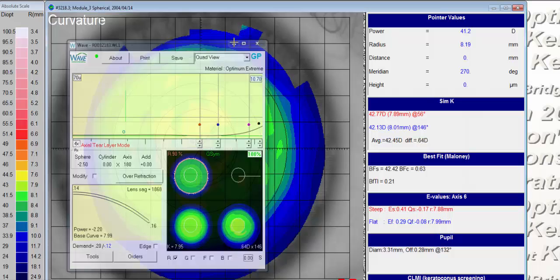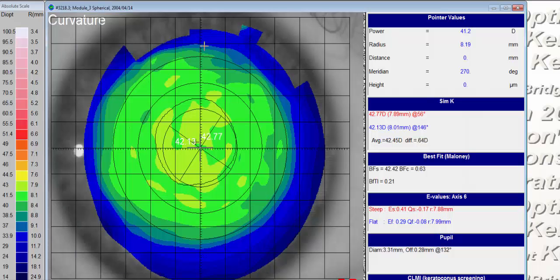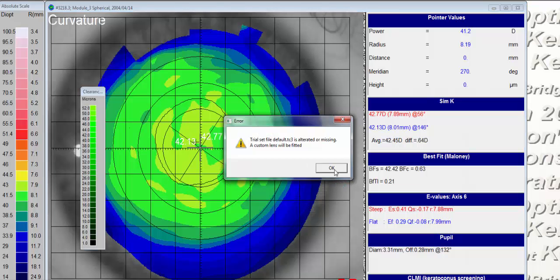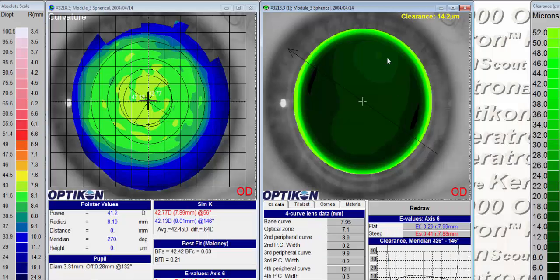I'll minimize this. Within the Scout software itself, there is a contact lens module. It looks like a little contact lens. And I'm going to let the Keratron, the Scout software, design a custom lens. Let's see what they came up with. Now, if you look at this tier layer graph that they have displayed below and the fluorescein simulation above, you'll notice that the tier layer thickness out here at the edge is over 100 microns on both sides all the way around. It's about 100 microns, and this is only an 8.5 millimeter lens.